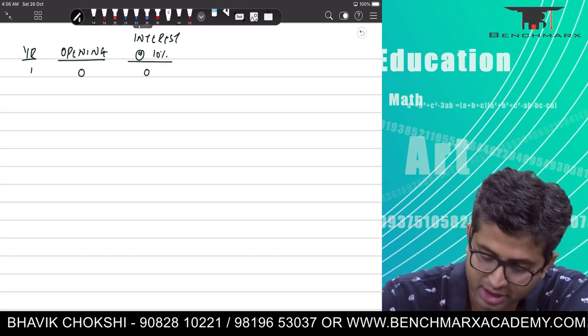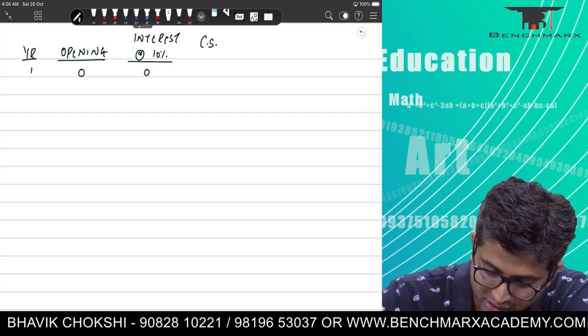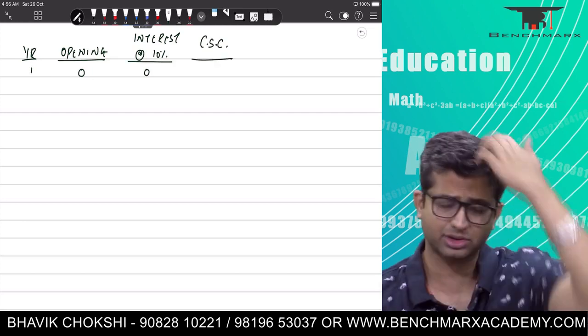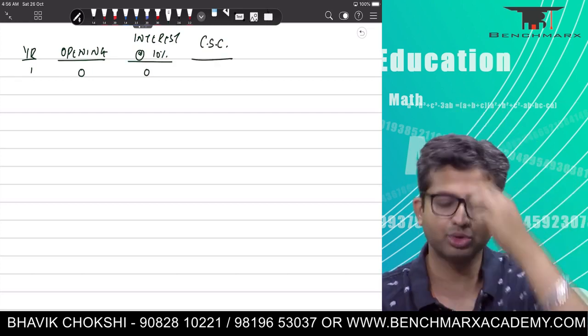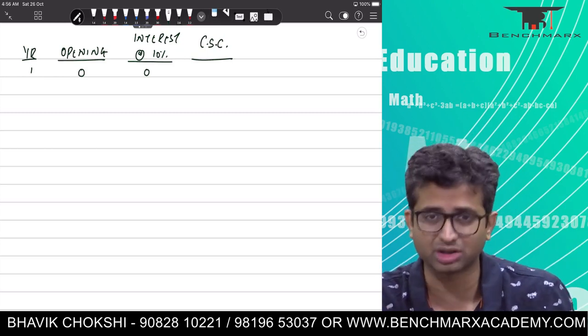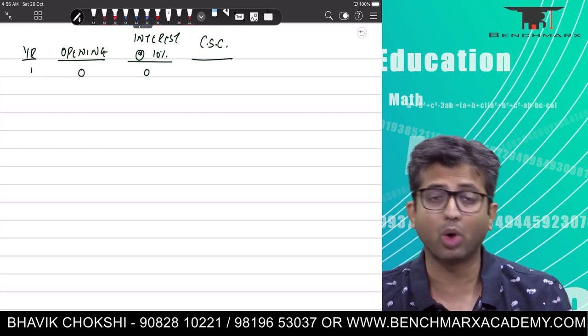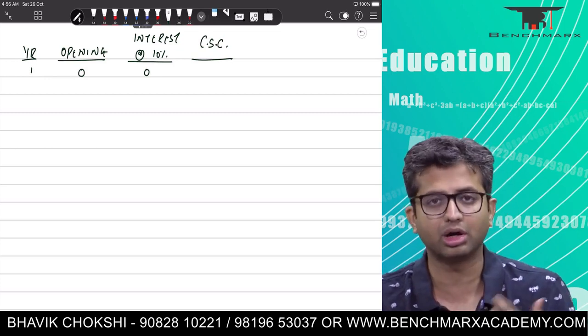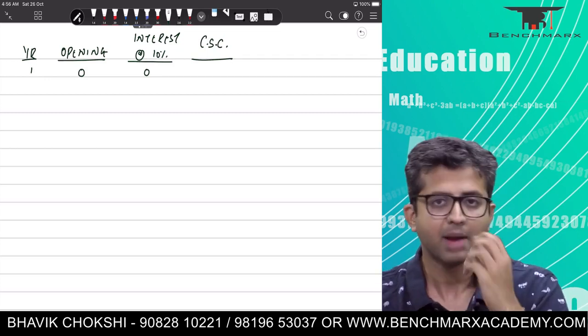There will be no interest. And then there will be something called current service cost. Current service cost refers to the benefit that is attributable for each year's service. Now, we have already figured that the benefit attributable is 131. But remember, if you render 1 year's service, you will be entitled to 131, but not immediately.